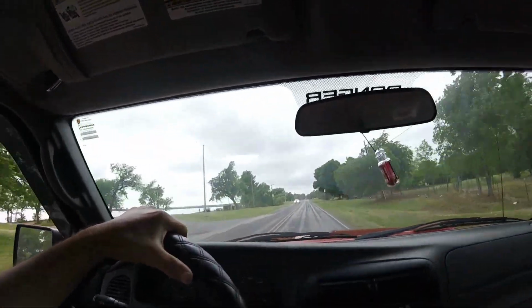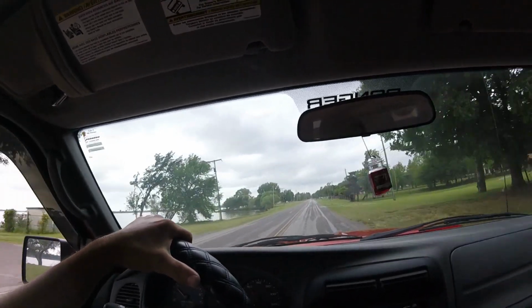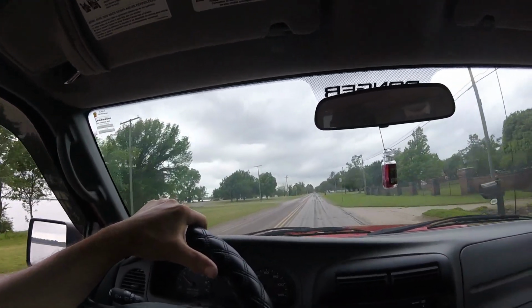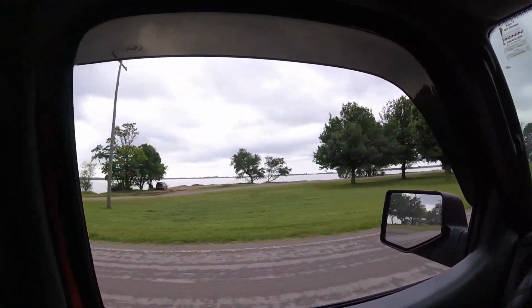The air is cool. It's a north wind, but it's kind of hot and muggy. But as you can see, it's really cloudy. It's supposed to storm later tonight. But I'm getting out here. I'm going to try it out. Plan on keeping the fish today. So hopefully, I get some more of those good catfish and be able to get some good cleaning.